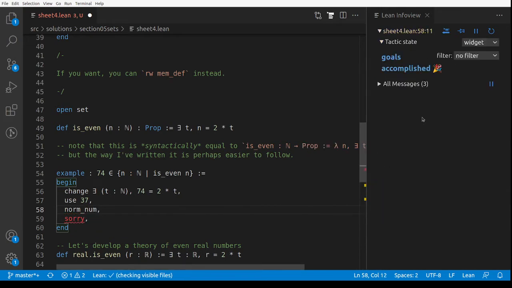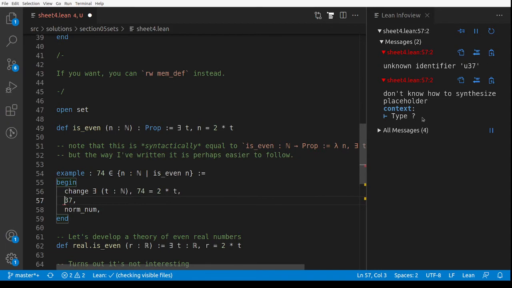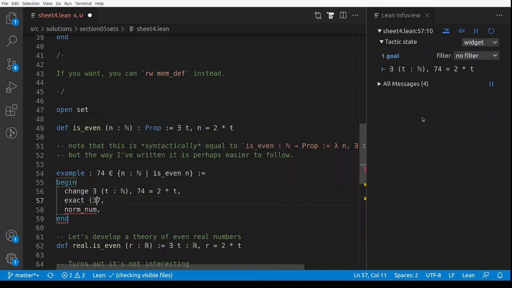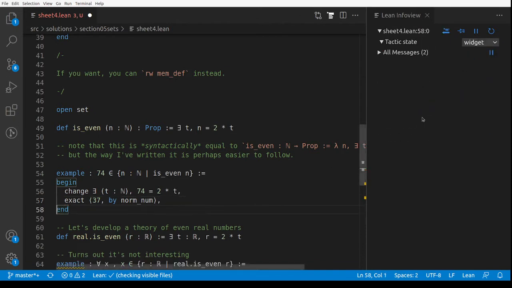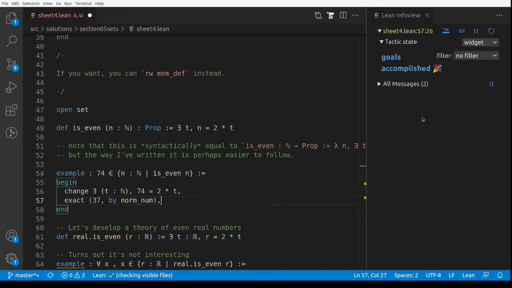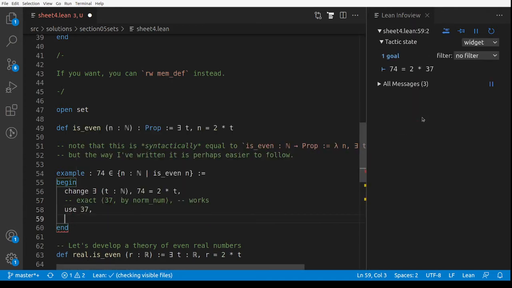In fact, I guess we could do exact ⟨37, by norm_num⟩. That would probably do it as well. Yeah, there you go. Maybe I'll comment that out. That works. So use 37 and norm_num also works.